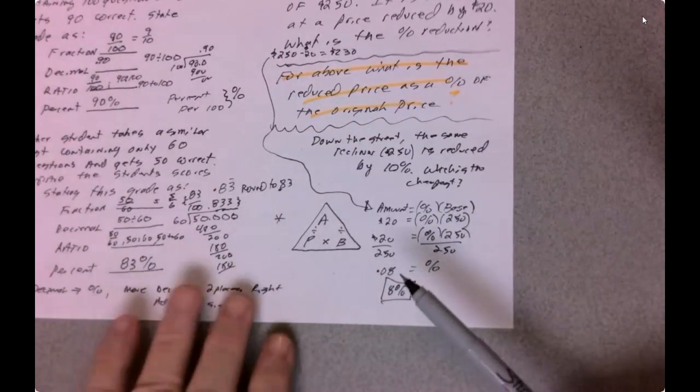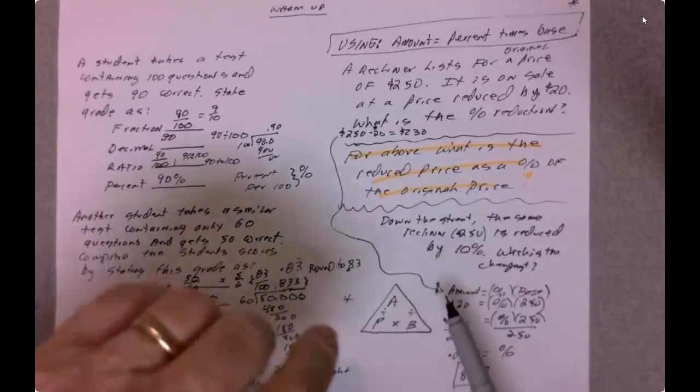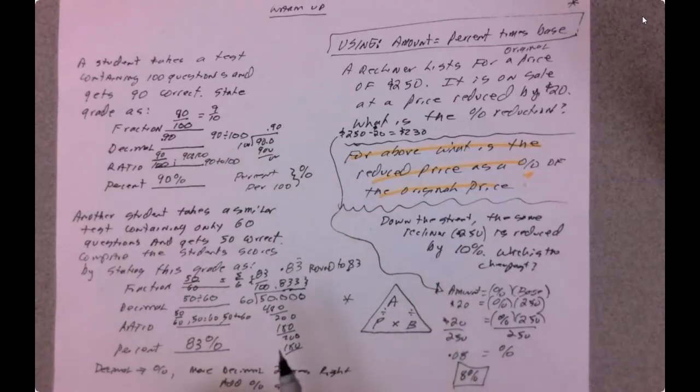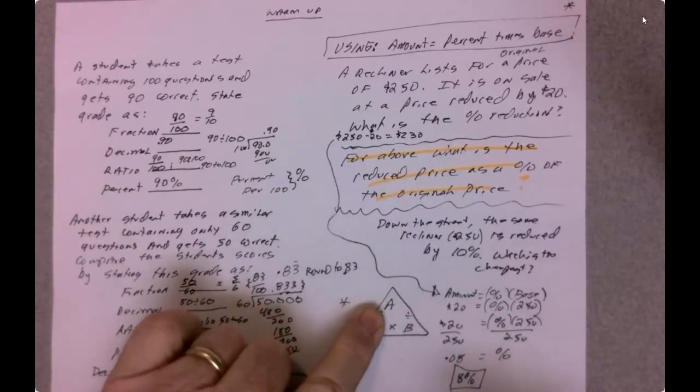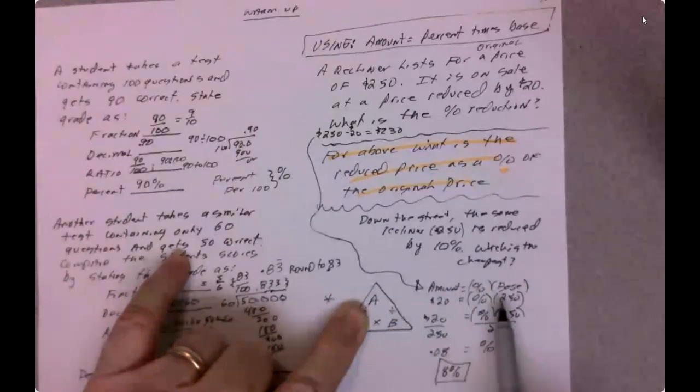There's kind of a handy little notational method to remember this percent formula. It's a little triangle here. So if you say, I want to know percent, you cover percent over and you take the amount and divide it by the base. All right. So I wanted to know the percent, so I would take the amount and divide it by the base. In this problem, that's what I did, didn't I? I said, here's the amount, here's the base, took the amount, divided it by the base, and I got a decimal answer, which I had to convert to a percent.